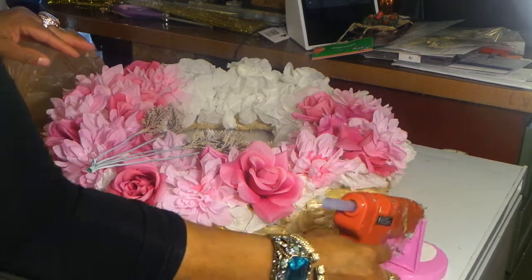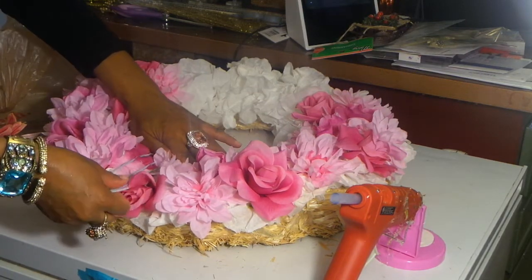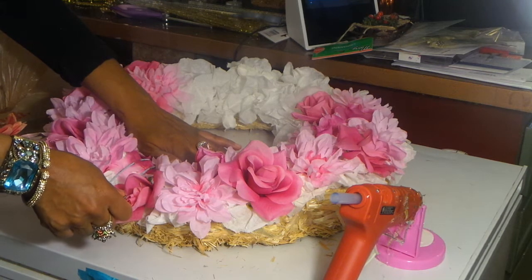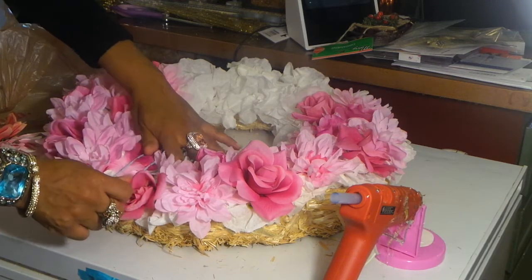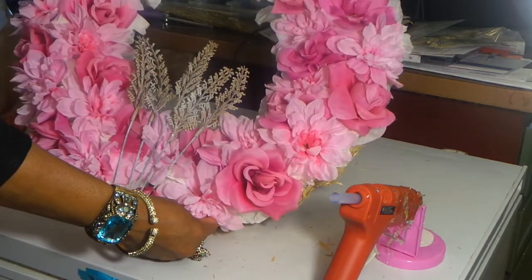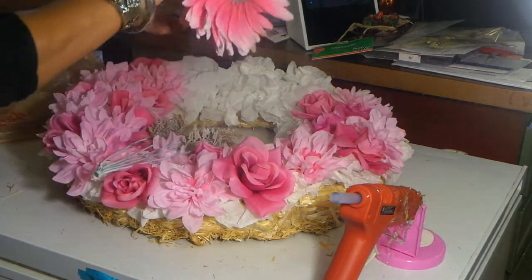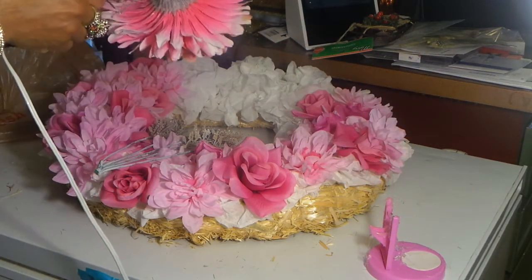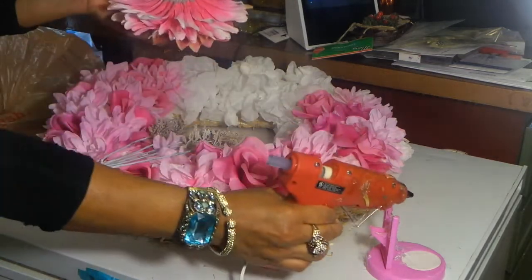Okay. So, let's bring this down into the glue. Hold these down. Alright, so we're just going to hold this down for a second so it adheres. And then we're going to get an even better adhesion with this when I put the flower on top. Okay, so we got that holding there. Okay? So next, we're going to put this flower right here in the center. So let's get a bunch of glue on this, in the back of here. Big glob of hot glue.